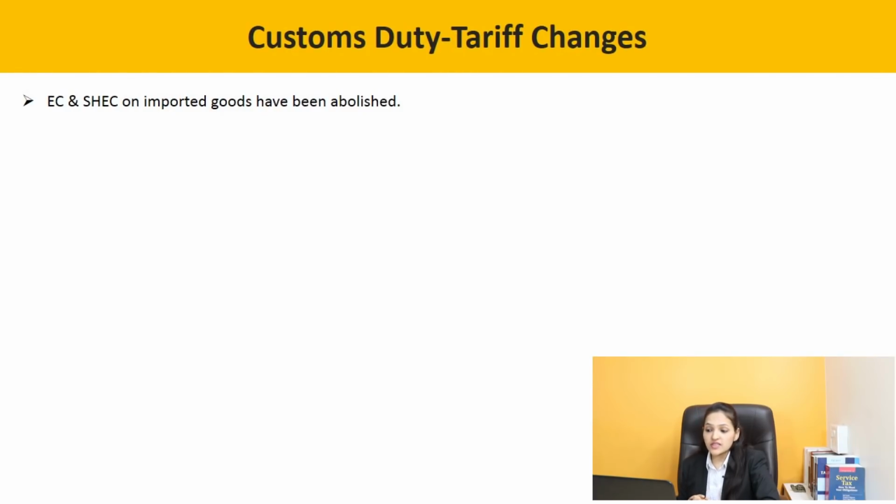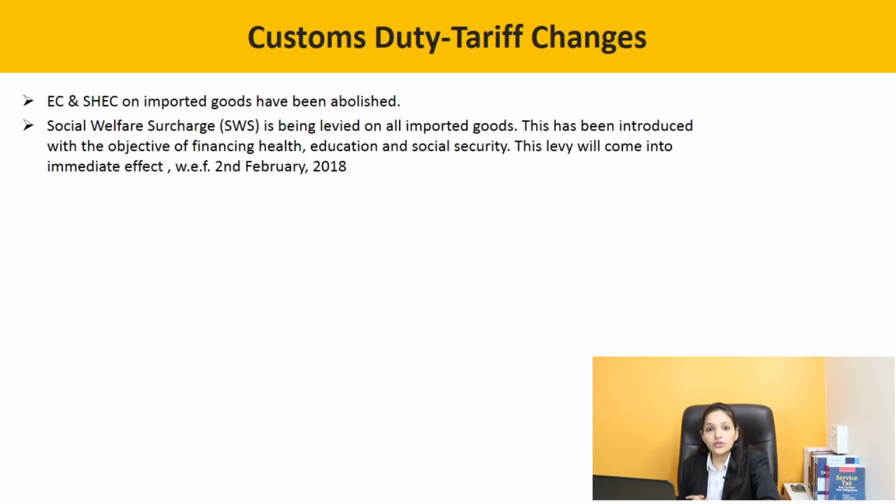EC and SHEC on imported goods have been abolished. A new duty of customs called the Social Welfare Surcharge is being levied on all imported goods. This has been introduced with the objective of financing health, education and social security. This levy will come into immediate effect, that is from 2nd February 2018.